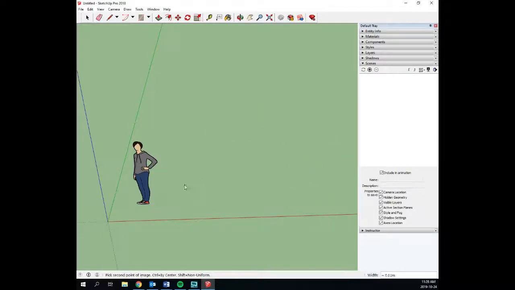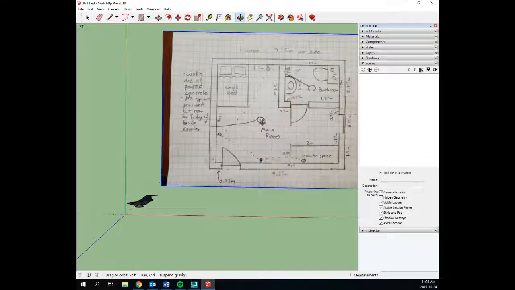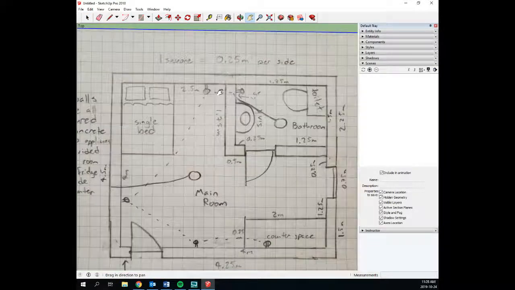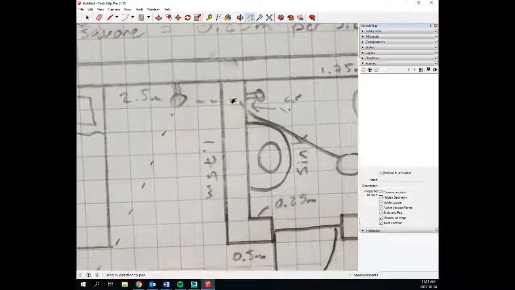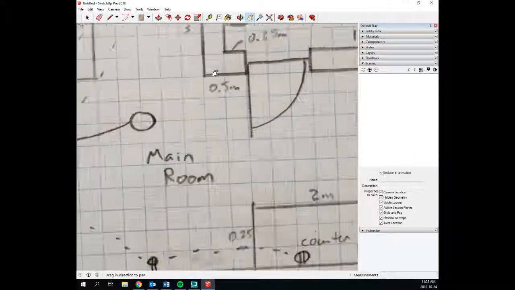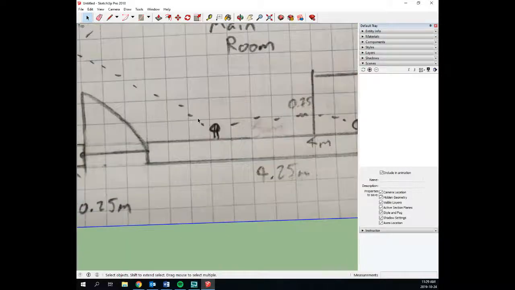First click is to place, second click is for scale, and there we go, we've placed our floor plan. After that, it's a matter of scaling it to size. So first things first, make sure it has the blue background. If it doesn't, use the selector tool to click on it so it does have the blue background.